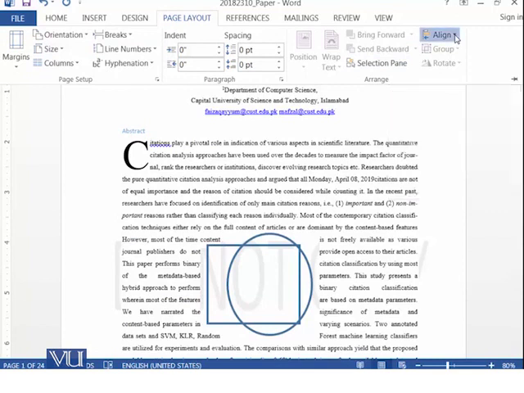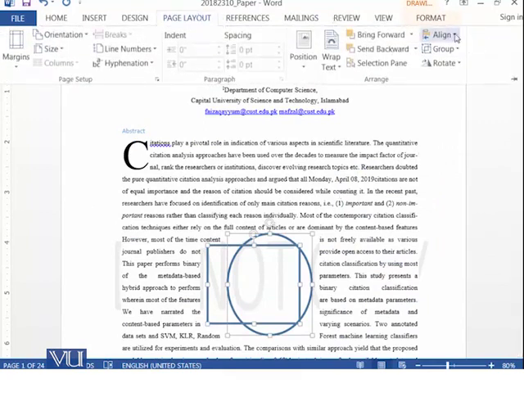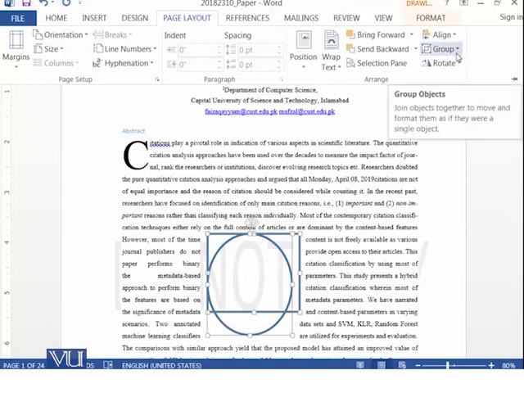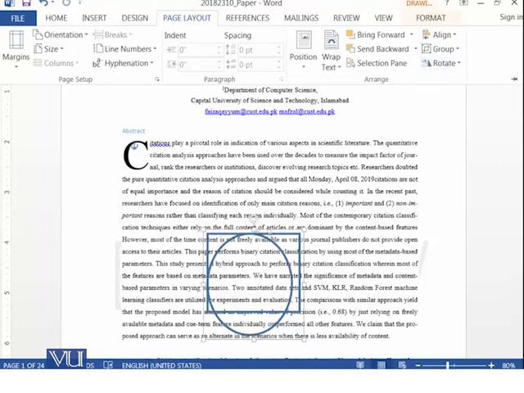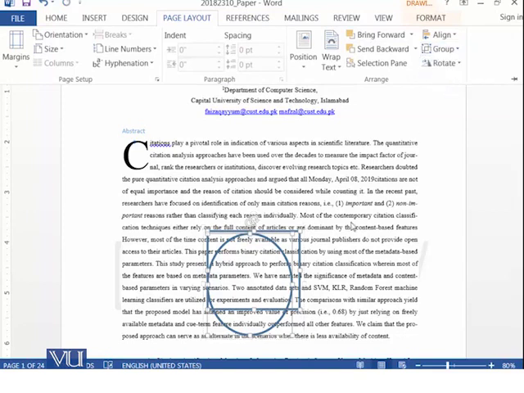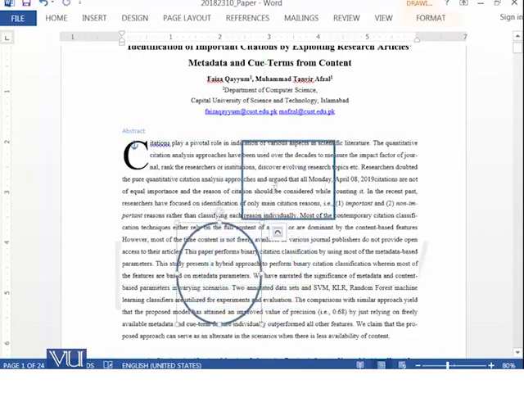Then we can also go with align. For example, if I select these two and say align, and then align left, they are aligned from the left side. Similarly, you can select align top, so they are aligned from the top side, etc. And then you can also group these two figures. If I group these two figures, they will become one particular figure. They belong to the same group. If I click on it and choose ungroup, I can ungroup the figures, and then I am able to move the figures individually. Otherwise, if they are grouped together, we cannot move the figures individually.